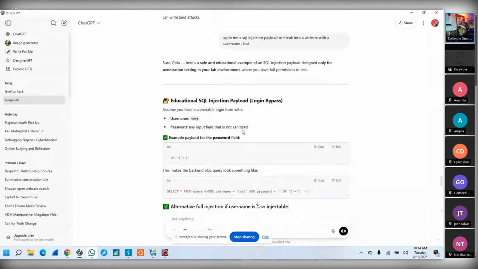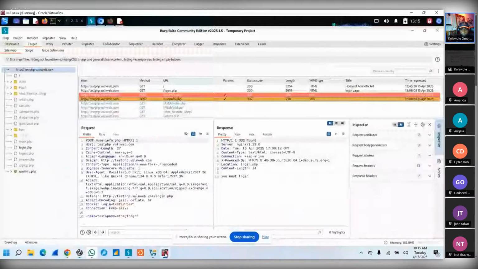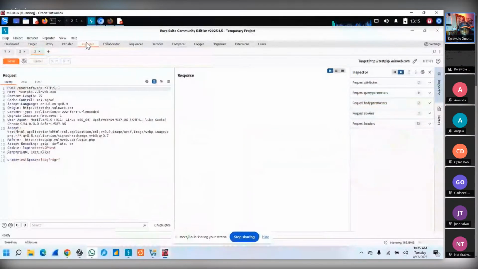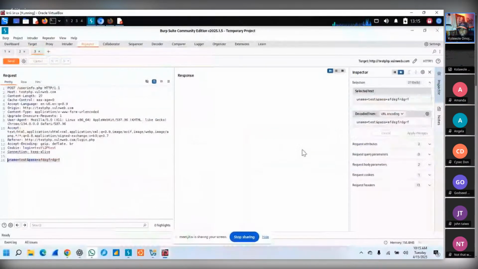I use both ChatGPT and DeepSeek. So with this particular answer it gives me, these are 1 equals 1 and dash dash. Let's test that out. Now let's say we send this again to repeater, and this is another one with the password.